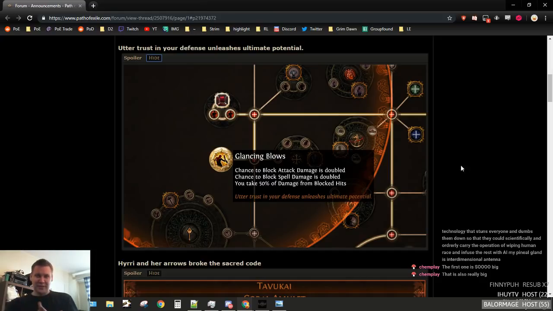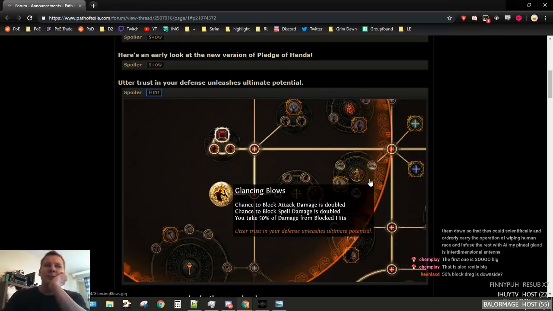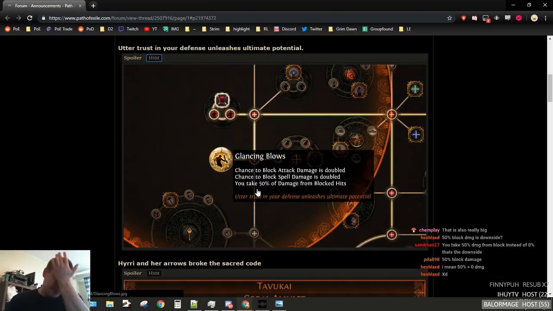I mean, obviously this jewel itself might end up having downsides, and it might be a downside that it's only limited to this amount of nodes, and yada yada yada. You take 50% damage from blocked hits. I don't think that's a downside, personally. I mean, sure. I guess it depends. It depends on the build.